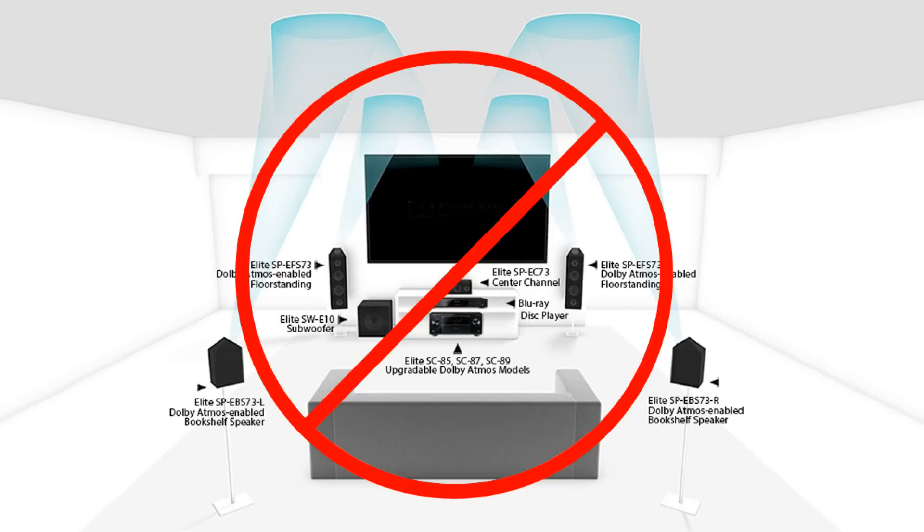There is a difference between how Atmos is implemented in the home versus the cinema. A lot of people think that when they go to the cinema, that's what they'll experience at home, but the implementation is totally different. We've confirmed there usually isn't enough processing power to do the full object rendering at home. Most AV receivers are really running True HD with an extension on top for Atmos to run height channels. If you're not running height channels, those get folded back into the bed channels — the seven basic channels. Atmos can also work over Dolby Digital Plus, so if Netflix ever upgrades to Atmos, it'll most likely do it in Dolby Digital Plus since it doesn't have the bandwidth to run True HD.